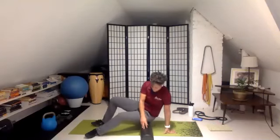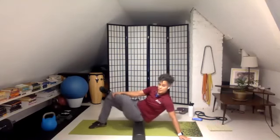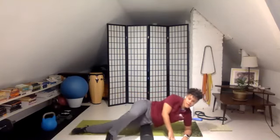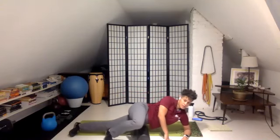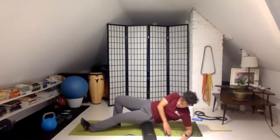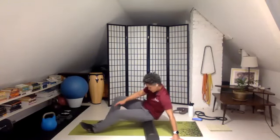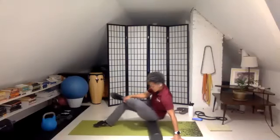I'm gonna go to the glutes now. I'm gonna cross one ankle over the opposite knee to stretch the glutes as I roll them. I'm also gonna go out to the side and roll the glute medius, a little bit of the hip flexor, the tensor fascia lata, and just promote fluid exchange, get a little massage. Just check in with everything after the work.